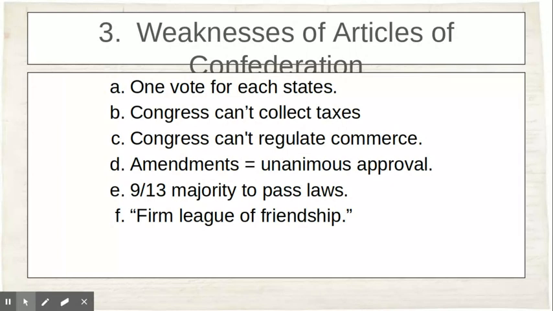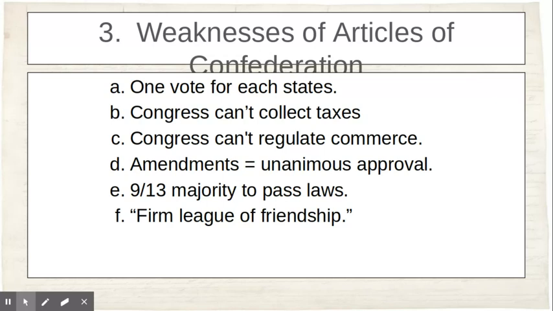They could not regulate trade. And so each of the 13 states was going to go and make its own trade deals, creating a confusing, inefficient system. So Congress could not regulate trade. Like two states promising they could go down the same strait. Something like that, but more or less deals they were making with other countries and things of that nature.